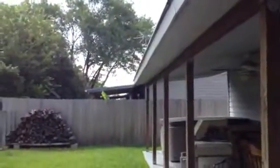Again, fascia replacement, 1x2 drip edge Hardie replacement, and then looking at a soffit replacement with the Hardie soffit.